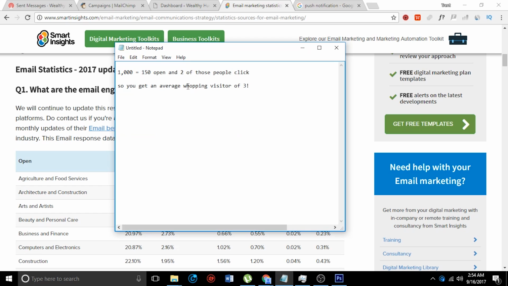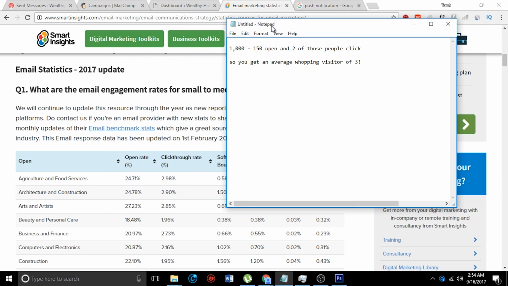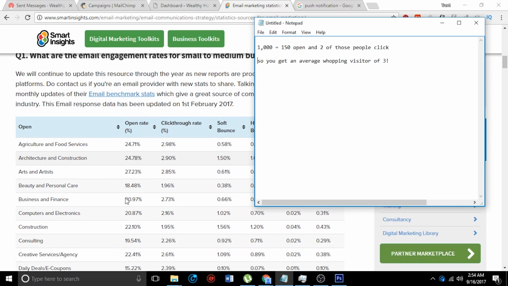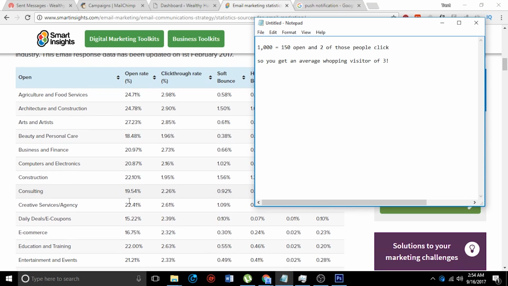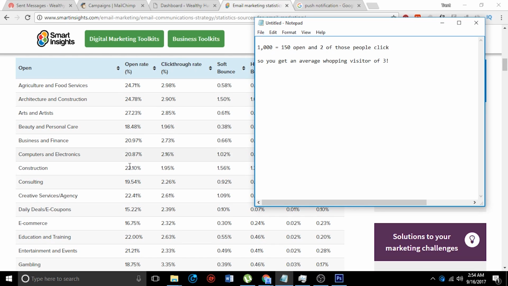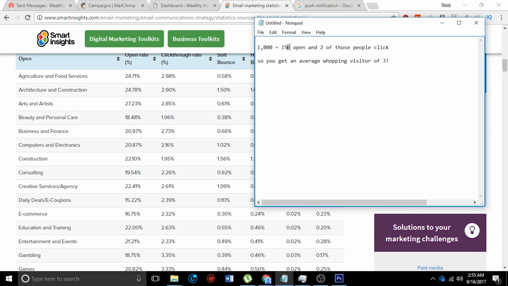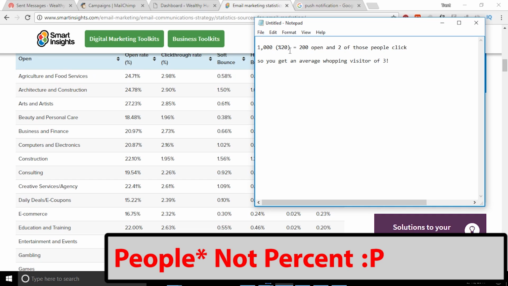Let's do some math here. If we send an email to 1,000 viewers, according to this, it was saying around 10%. I don't know why, I think I got 15%. That's about good. We can make this 20%. Who cares? It'll still be low. So 20% of 1,000 is equal to 200.